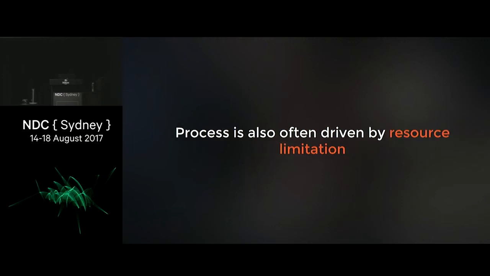Process gets in the way of initial creative acts. Process is also driven by resource limitation. If you were on-prem 20 years ago and you had to spec out whether or not you needed that $30,000 server, you had a whole lot of processes to determine what you needed. Do we need a $30,000 server? Do we need a $25,000? Can we get away with a $20,000 server? Whereas if you're sitting on a BizSpark subscription, you don't care because you can just go whoosh and it's there. The amount of people that spin up VMs that have got 12 cores and 64 gig of RAM, why do you do that? Because I can. It's really cool. And I'm not paying for it. It's a great VM. And if you've got a VM like that, don't bloody put a BitTorrent client on it. People eventually do notice.